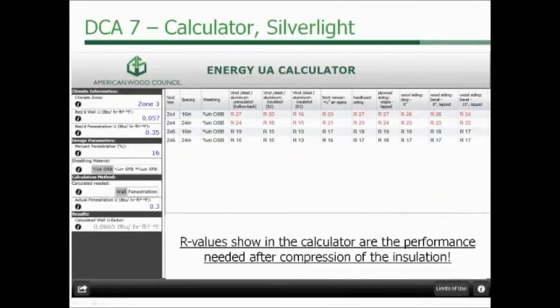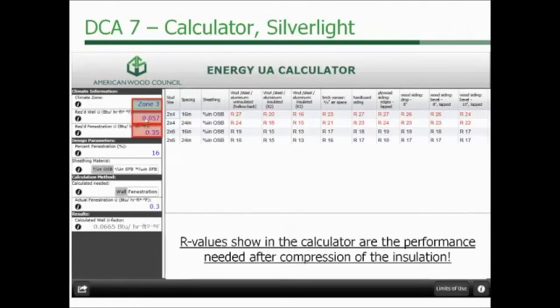So here's the example of the calculator itself. This is the PC version, because it's free and easy to use and everything. So I'll just show you kind of the buttons and things that go along with it. So first off, you pick your climate zone, just what you would expect. And I'm using a green box here because that's a required input. Okay, you have to have a climate zone, otherwise it doesn't know where you're even talking about.